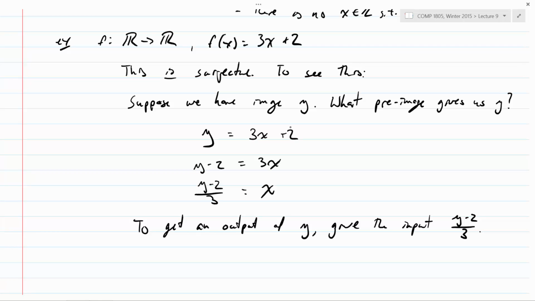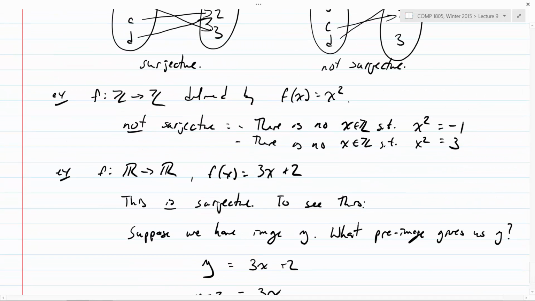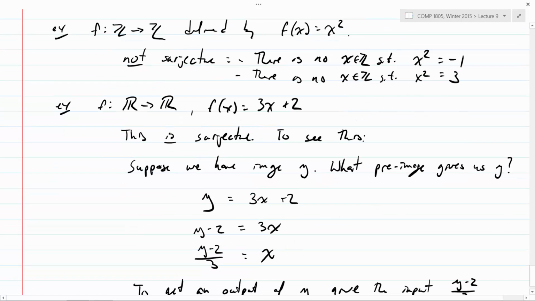And this kind of makes sense because if you look at the graph of this function, if it goes integers to integers, it's not a line, right? It's a bunch of points on a line, but it's not the entire line. So anything on that line that's an integer, but not one of those points, won't be the result of the function. All right. Any questions about this? All right. So as an exercise, figure out why this falls apart if you try to do this kind of proof technique. It's the same thing as last time, really.